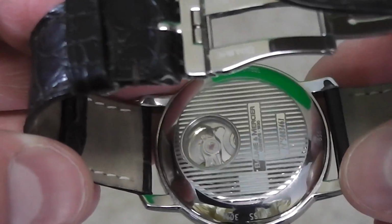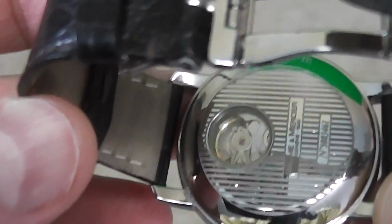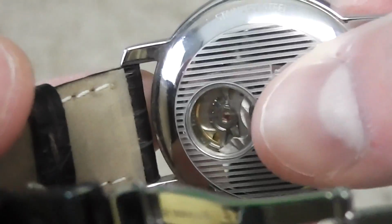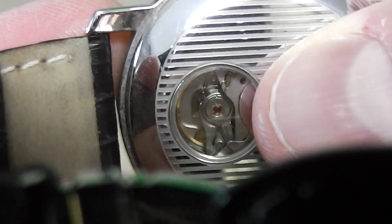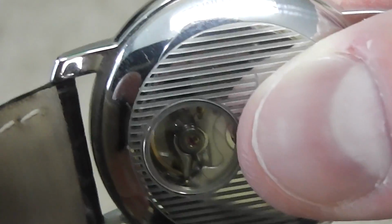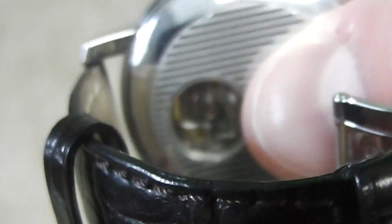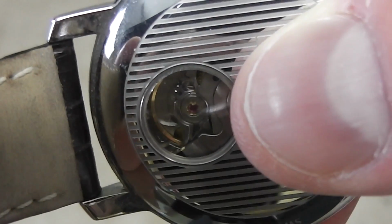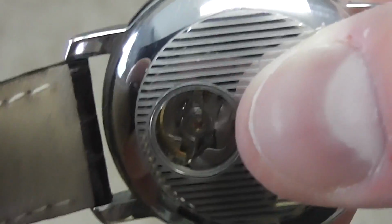Something else that makes this watch appeal to collectors is that you can get these in fully exposed case back. This right here, you can see it's got the partially exposed case back, so you can see the heartbeat, the automatic movement of this timepiece right there. And I apologize, this keeps flapping over, but you can see it right there. You can see the movement, and that brings up another point.